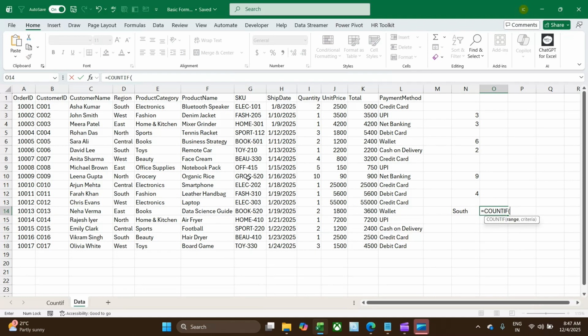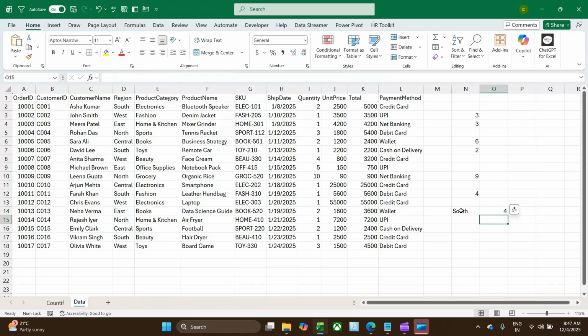And then equal to COUNTIF. Where do I want to count? This is my region, comma. Earlier, what were we doing? We were putting the criteria inside the double quotes. But now I have that criteria defined here, so I can just click on this. The advantage of this is, one, I don't have to type the double quotes. And if I want to change this, it is going to become more dynamic. If I hit enter, you will see I've got the count for south. If I change that to north, you will see I get it for north. If I want to look for central, you'll see central, west, east, and so on. So this is how you can make it dynamic.